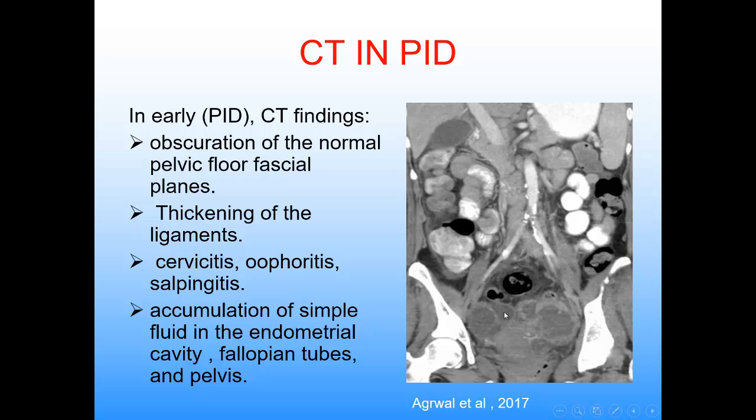Here, this is a case of pelvic inflammatory disease. Note here bilateral multilocular cystic lesions with thick septi and stranding. There are indistinct fat planes between the uterus and these lesions. So this is a case of tubo-ovarian inflammatory process, or PID.